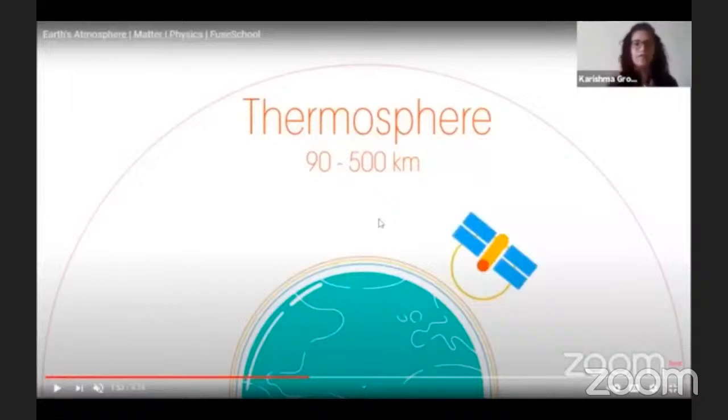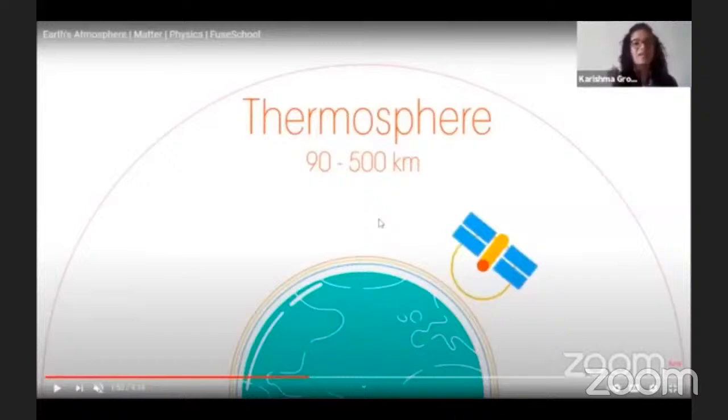Coming to the third layer, that is the mesosphere. Now, mesosphere disintegrates meteors, right? When those meteors are broken into smaller pieces, they can damage the satellite. As a result, we cannot keep it in the third layer. So the only layer left for the satellite is the fourth layer. Okay, that is the thermosphere.